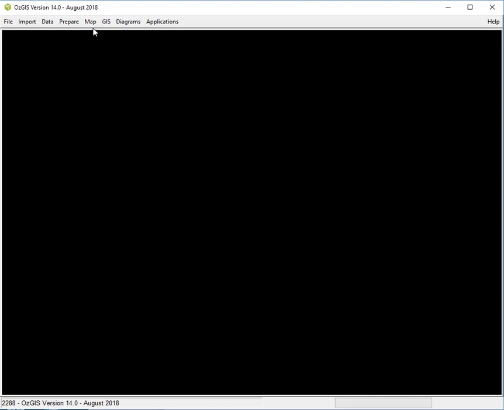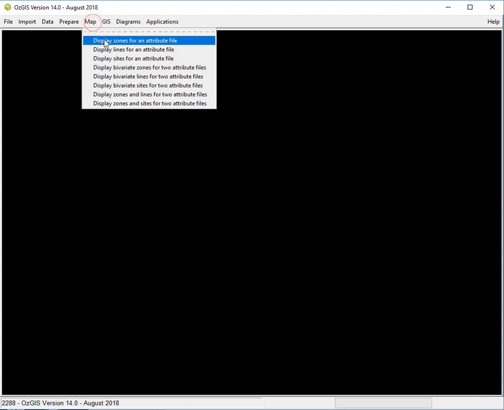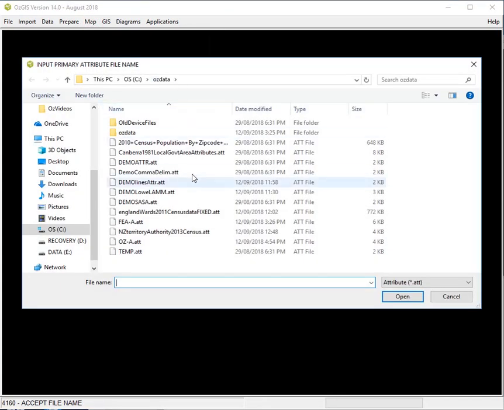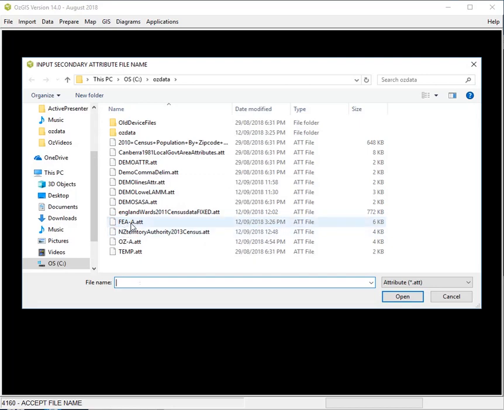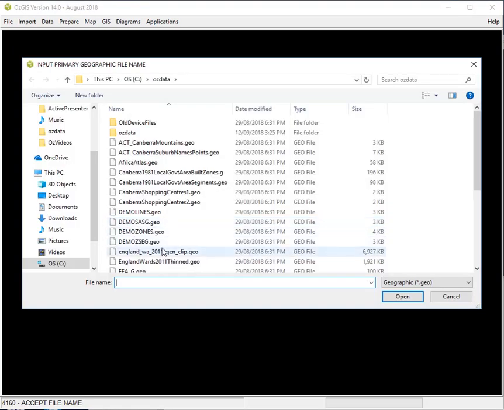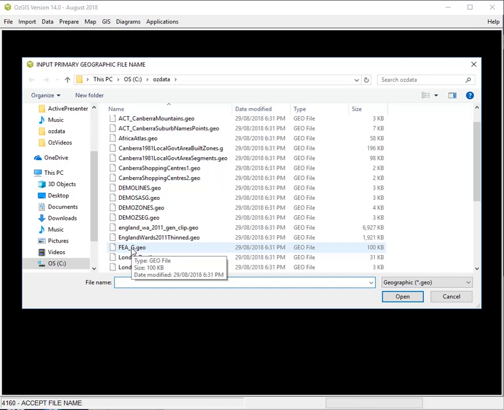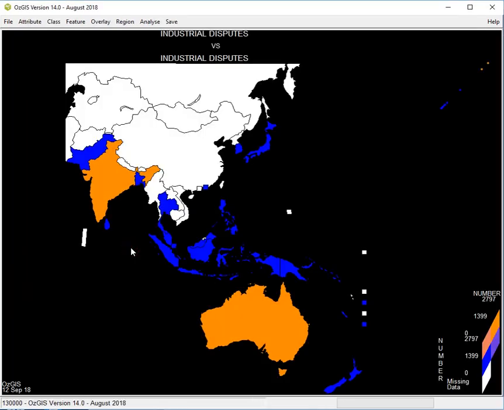One other thing, if we go to a bivariate zone map, so we're showing zones for a couple of files. Let's do Far East Asia for example, two attribute files, and the geographic file for Far East Asia. And now we've got our bivariate map up. The scatter diagram shows they're both correlated perfectly.